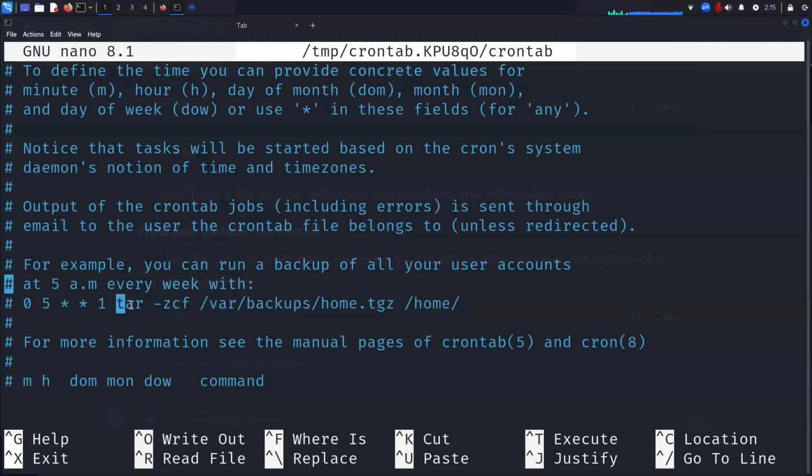And in this particular case, it's going to use the tar command, which is the command that creates archives. And from there, we're going to use these various options that go with the tar command. And then we're going to back up this location, but we're going to back it up into this specific backup file, this archive file that we have in the var backups, and then that's going to be the tar zip file that has been generated using the tar command.